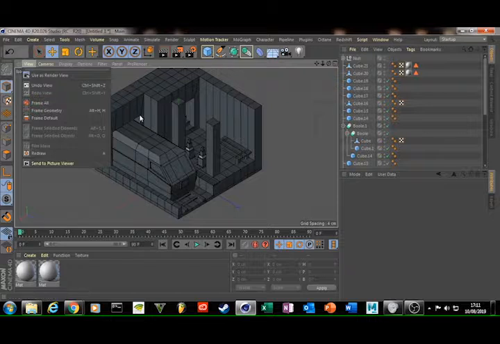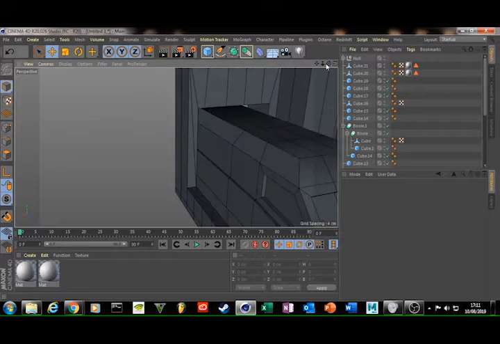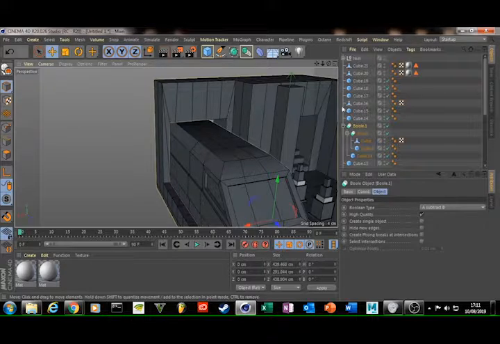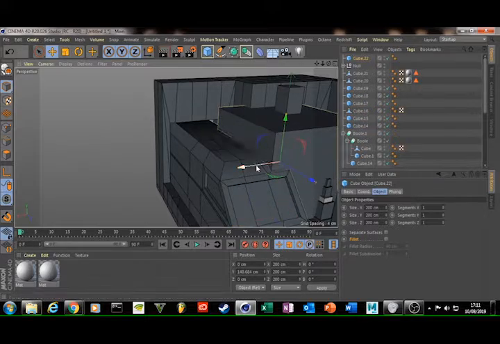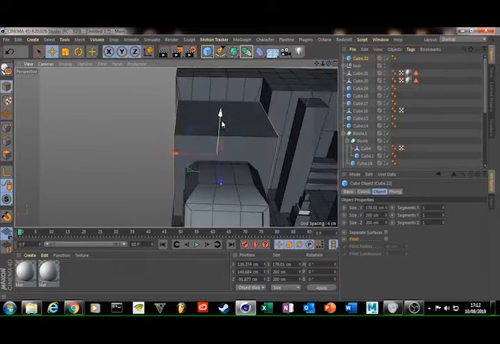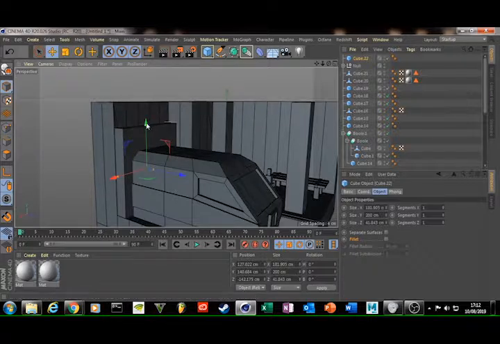So now that we've done that, we're going to go back to isometric probably, and perspective, and we want to add some more detail around the edge of the train. So instead of just having this little cube, we're going to make like a small outline, almost like the exit of a tunnel, which is what it's going to be. So we're just going to resize that to the right size, make sure it looks right. Oh, yeah, that's about the right size. Maybe a bit smaller or bigger. Yeah, and now we'll just make the width a bit smaller. Yeah, alright, that's a good size.